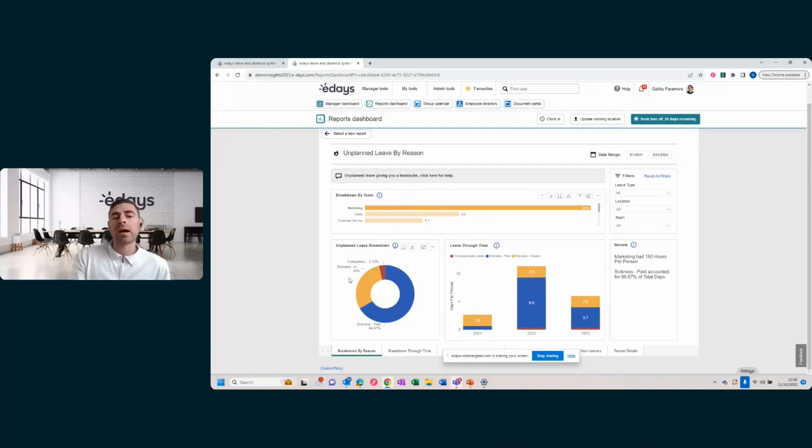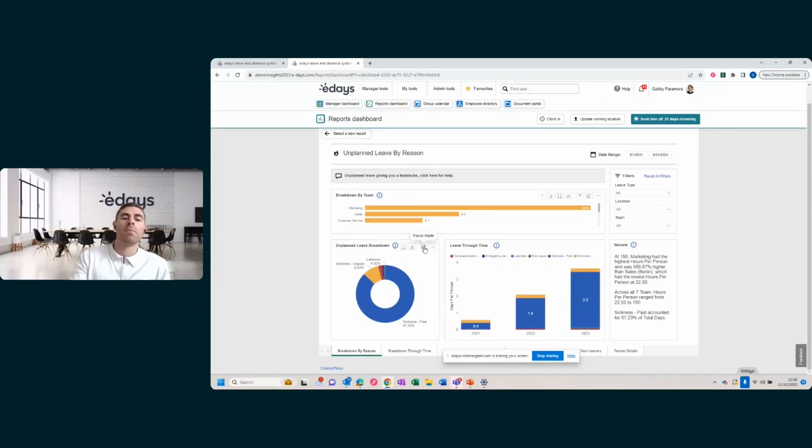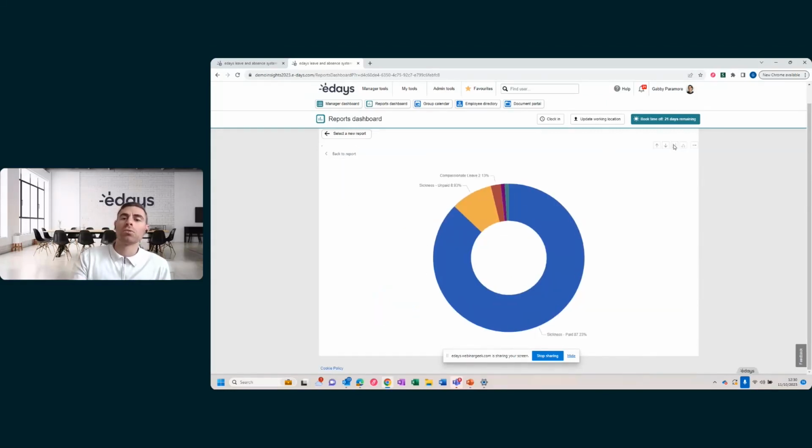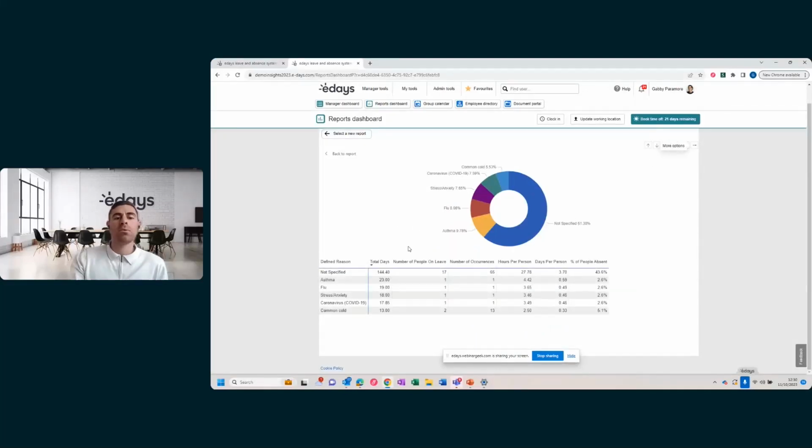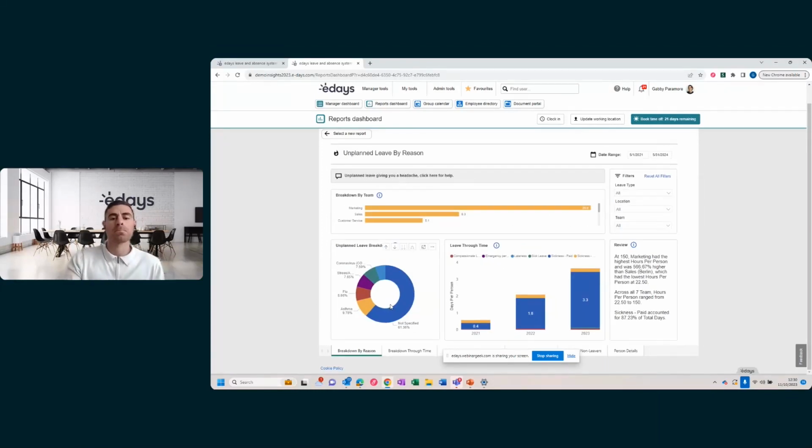So what breakdown of unplanned leave we have. And actually, if you go into that and make that focused, you can actually drill down into that information as well. So we can actually see the exact reasons behind this too. So if you decide that you want to look into the highest tier with the highest amount of absence rates, that's the first place you see a gap to reduce it. You can actually go in and focus in on this information here. All of this can then be shown as a table if you want to make sure that you find different data and have all of the data in front of you. And of course, it can be exported too.